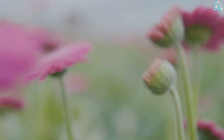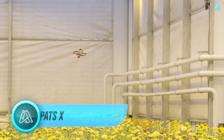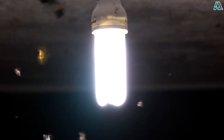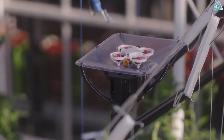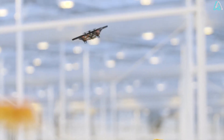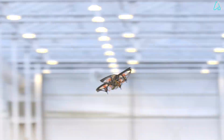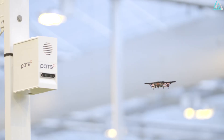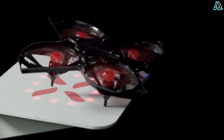Number 10. Ever wished for a superhero to protect your crops? Enter PatsX, a revolutionary system from the Netherlands designed to detect and eliminate harmful insects in mid-air. Infrared cameras driven by artificial intelligence spot flying insects in greenhouses based on wing-beat frequency and size. If it's a friendly insect, no harm done — but if it's a pest, cue the PatsX drone superhero. Propellers whirring, it takes down the intruder and returns victoriously for the next mission. Already safeguarding 250 locations in the Netherlands, this tech duo is set to conquer the skies.